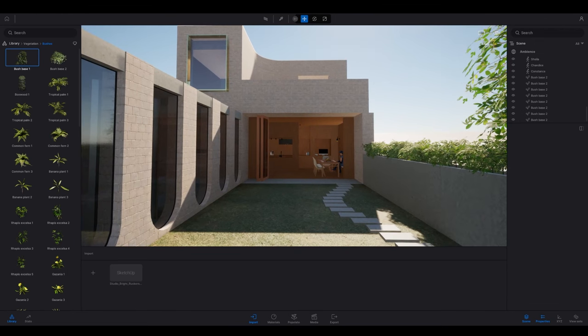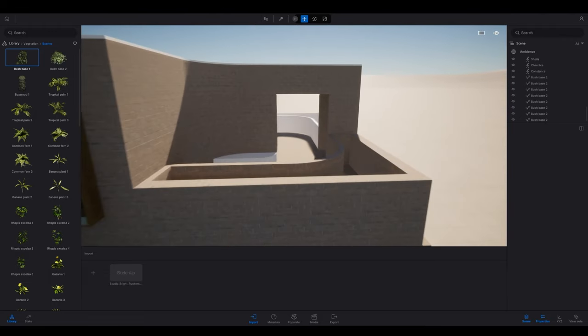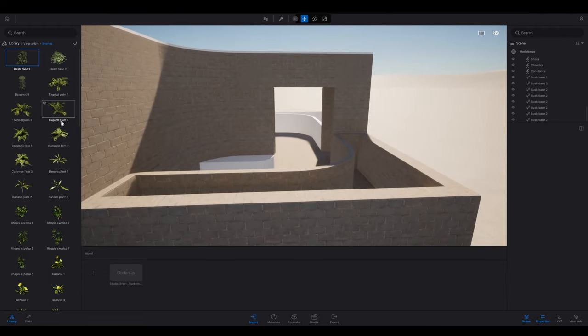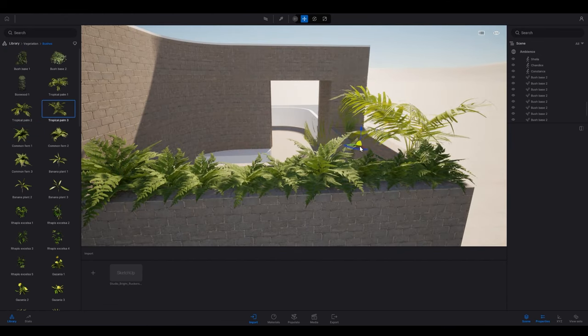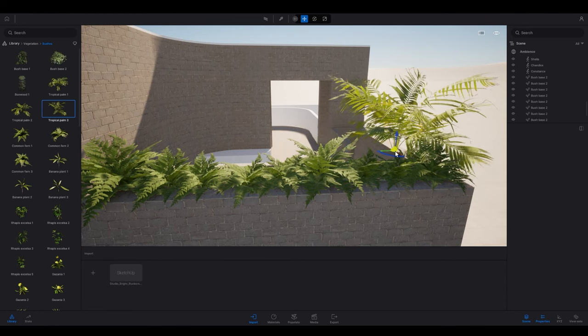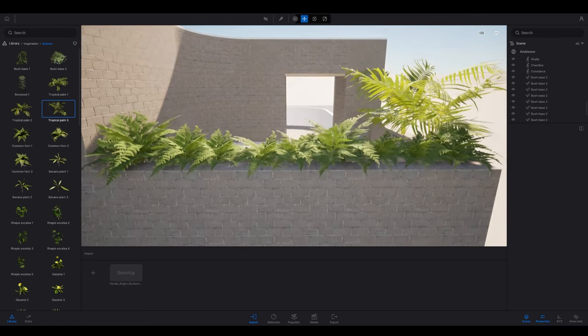So that's good. If I'm further back here, yeah, just something to fill in that foreground over there is good. Okay, same thing I'm going to do up the top over here. I'm just going to change the plants around a little bit. So I'll zoom through that quickly. I'm going to go with some ferns this time. And remember, try and choose stuff that's relevant to the context of your case study. No point in putting a bunch of tropical plants like the ones I'm doing here if you know this is going to be in Tasmania, for example.